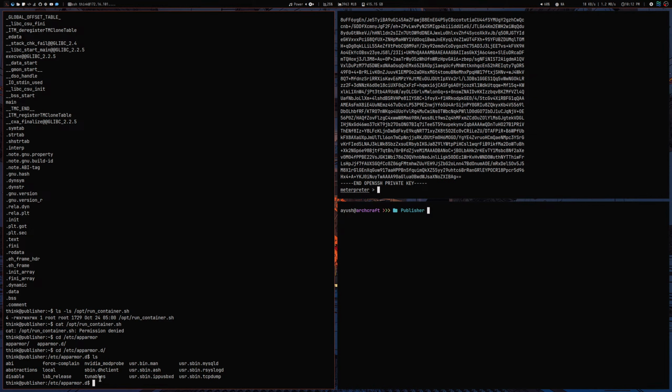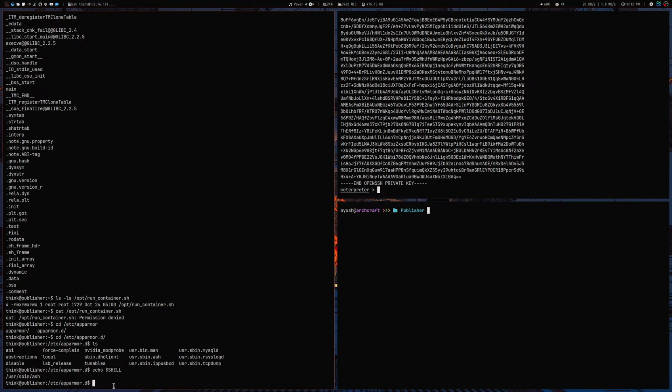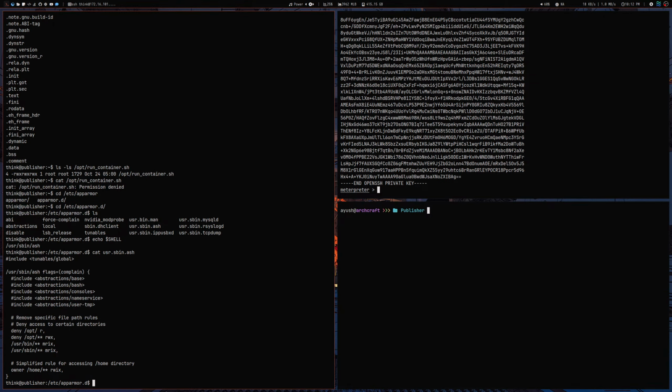ls. usr.bin.ash. So just like bash, ash is another shell. I think that's the one we're using. We can check it out like this, and yeah, we're using ash. So whatever permissions are denied here will be applicable to us.